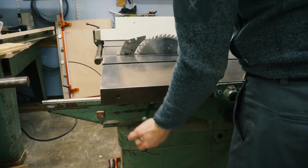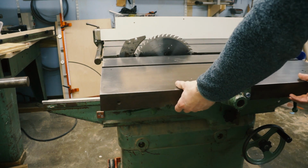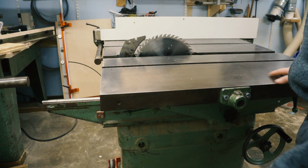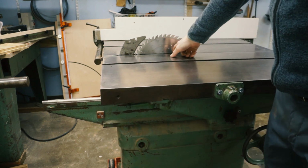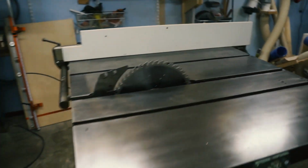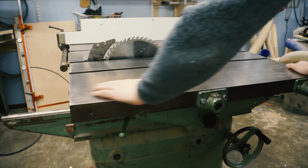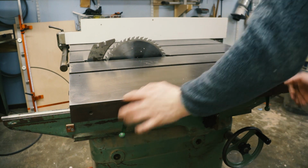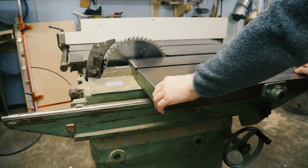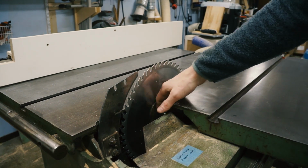To change the blade on this saw, you actually have to retract the table a bit, like so. This is also the way you do it if you're going to mount a dado stack or a molder, because there isn't a lot of space here. So you can adjust this table to any position, and lock it right there. So I can pull it into position, slide it back, and that way I can easily access the nut here.